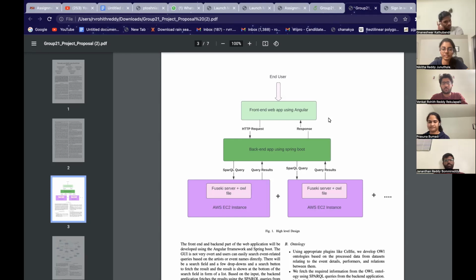We provide that endpoint in the backend, and using that, we fetch the results based on the user queries and give them as a JSON response to the user interface, where the results get displayed as a table: the venue name, the venue address, the event name, etc. So this is the high-level design.